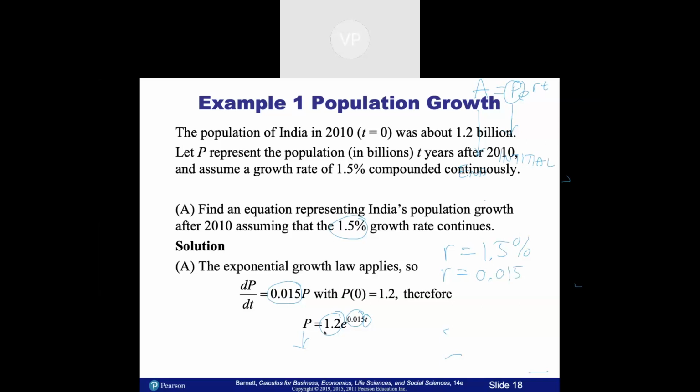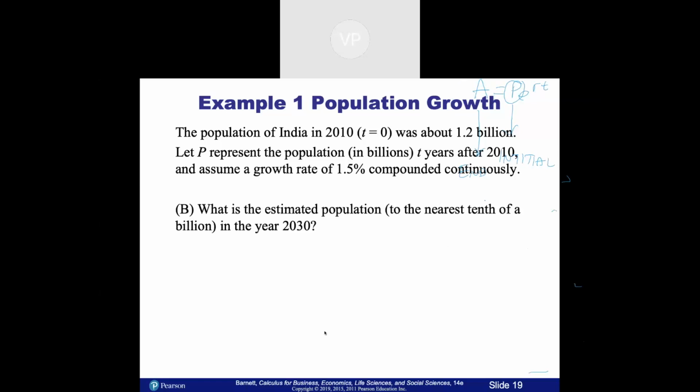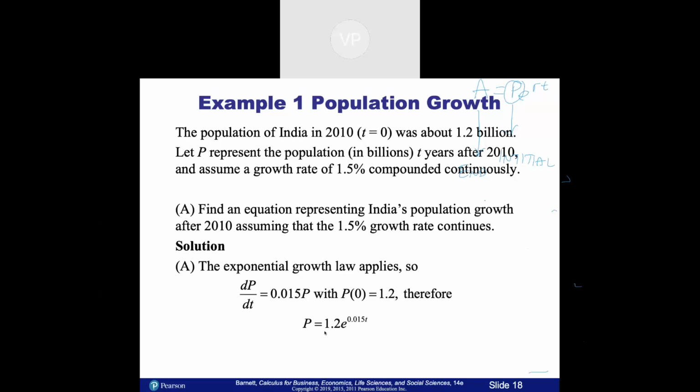That's the number that they plug in right here. So that's how this formula just sort of happened. It comes from the same one I have on the top right of the screen, but you're using the current factors. And it's going to be the same thing no matter what problem you're dealing with. The rate will always be that R. The T is going to be the number of years, sometimes months or days, depending on the problem. That P, the one right in front of the E, is always going to be the starting number when time was 0. And then it's all going to be equal to this right here, which is after so many years, that'll tell you what the rate is. So that's the equation. It's always going to be based on that. Population equals 1.2 e to the 0.015 t in this problem.